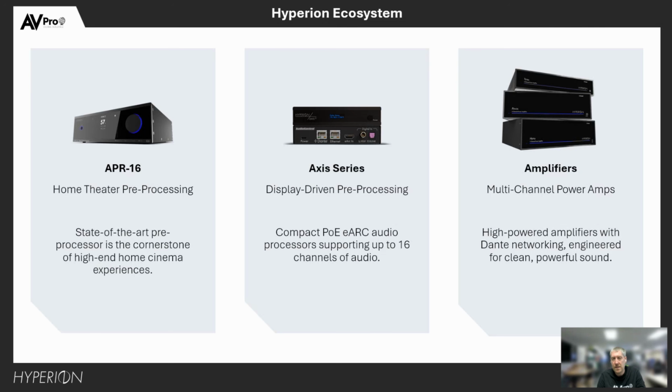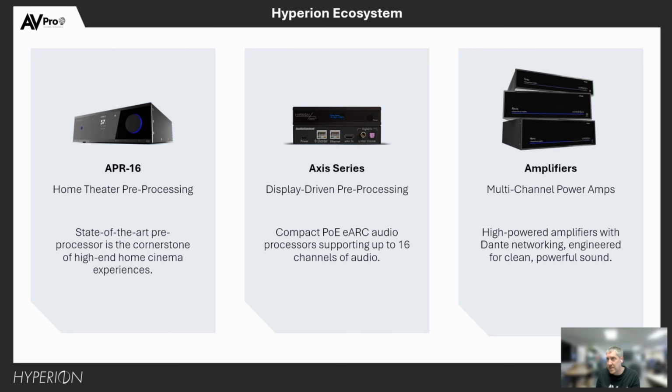So what we'll do is we'll start with the APR 16. I'll run through key features, key differentiators, just general talking points of the APR 16. And then we'll jump into a user interface demo and actually show off what the user interface looks like. And then we'll talk about some of the future features that are upcoming pretty soon. I'll hand it off to Andy. He'll do pretty much the exact same thing for the Axis series. And then he'll hand it back to me.